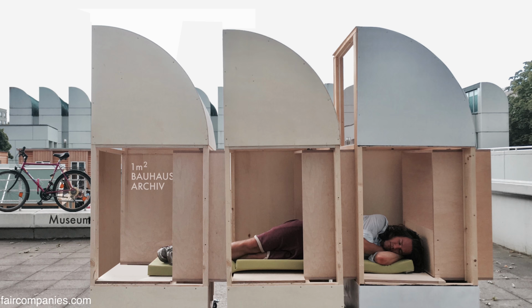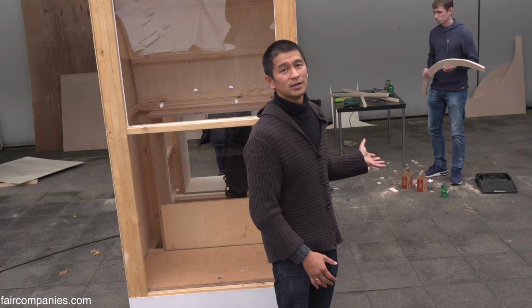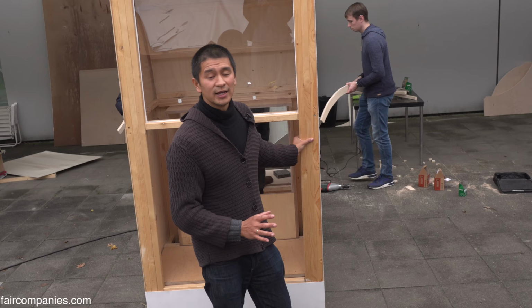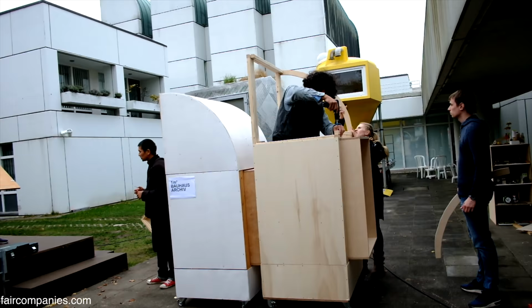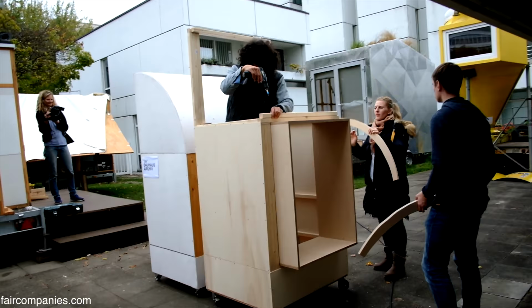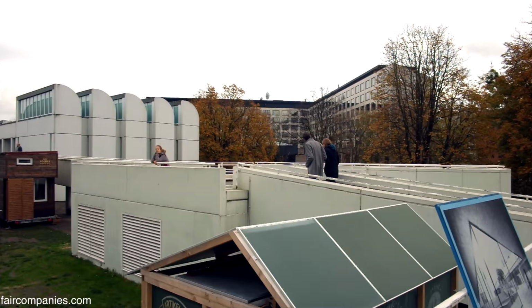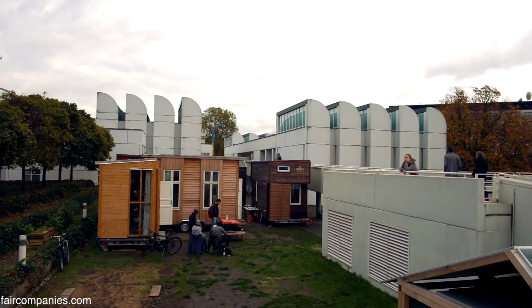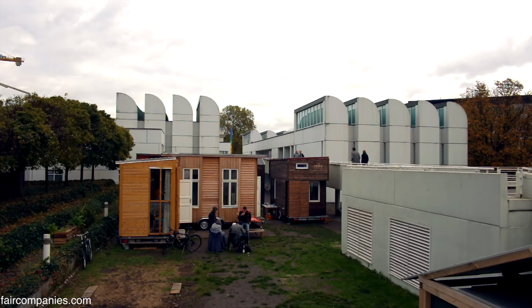Of course, you cannot stay over the winter in this kind of tiny house. This is too small and the walls are too thin. But what we like is to provoke and to foster new ideas and to ask people if it's possible to give a building another meaning at night. Like a museum, at daytime it's in use, right? But like 60% of the time, it's empty. It closed at 5. From 5 to the next day at 10 in the morning, it's empty. There's a lot of space that can be used, but it's empty. And the question is, how can we do that?